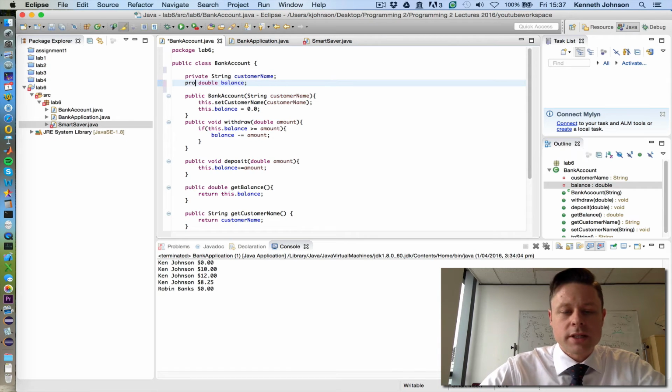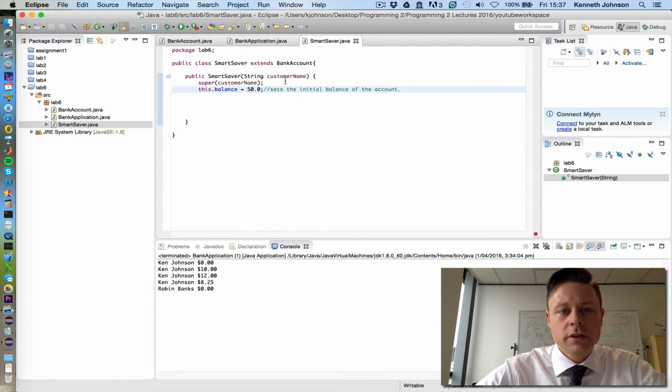We can set it to protected, which, if you remember, is an access modifier that enables subclasses to access this variable. And that might be all right. It might be perfectly reasonable, and if you notice this error has gone away, to have any account access the balance. You might not want that.